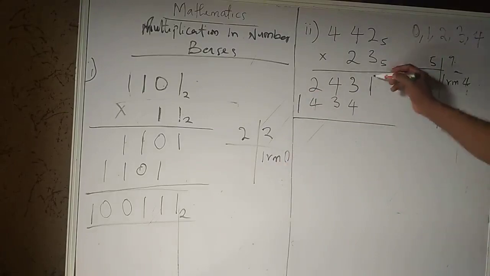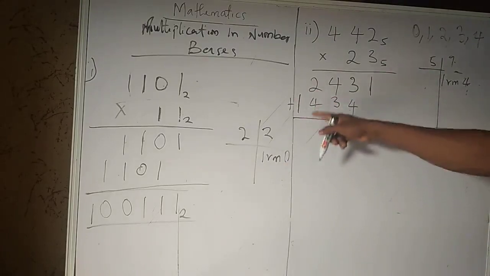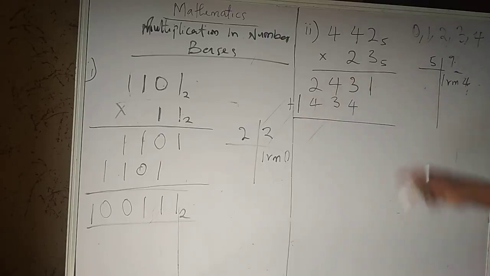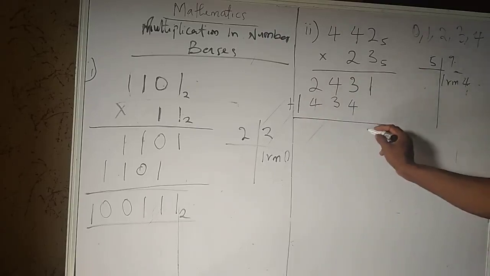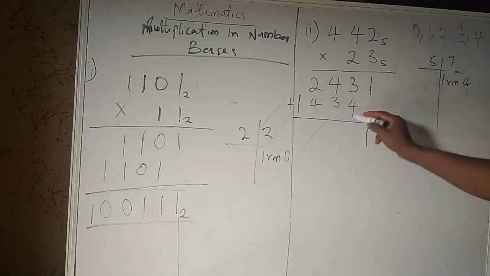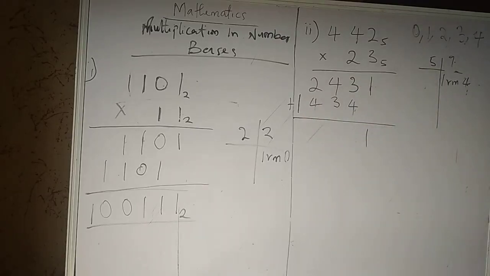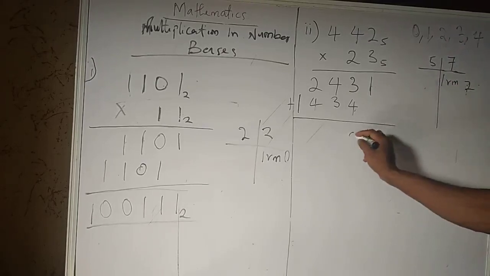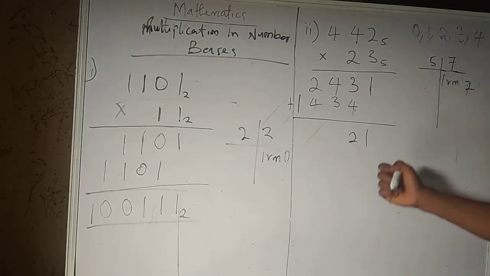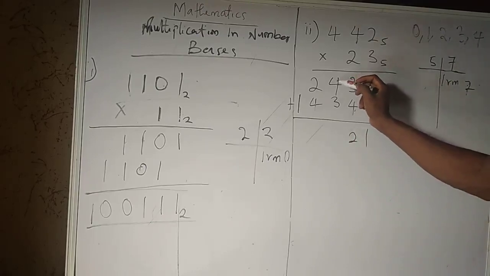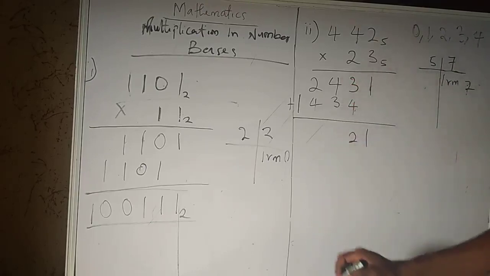After the multiplication, traditionally we add. So we add 1 plus 0 here, which is simply 1. 3 plus 4 here is 7. 7 is still not allowed in base 5, so we convert it to base 5. 7 in base 5 is going to be 1 remainder 2. So I'm going to write 2, and I'll carry 1 and add to 4, which becomes 5. 5 plus 3 is 8.